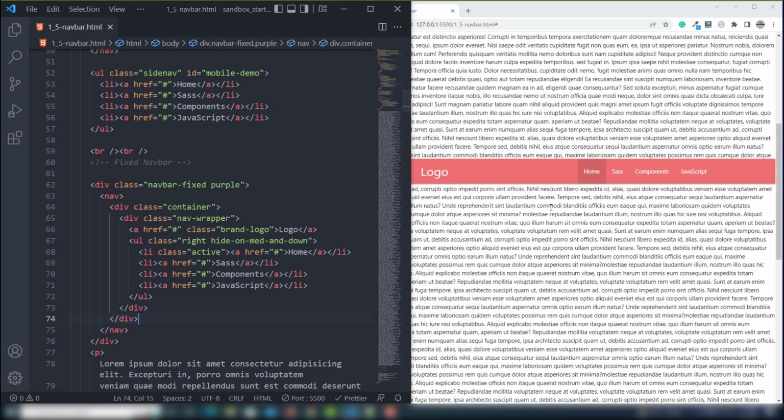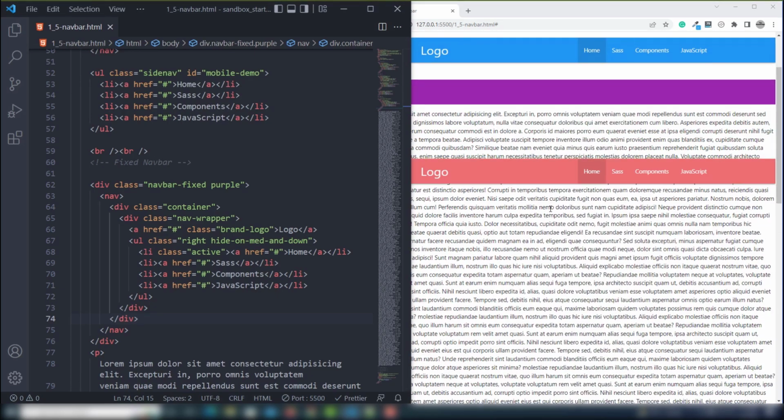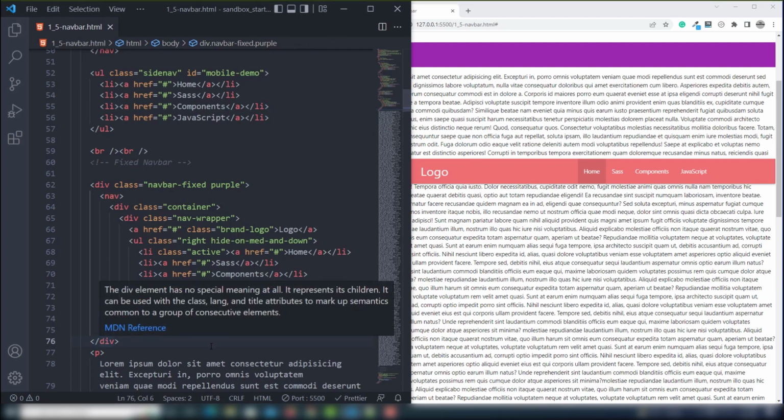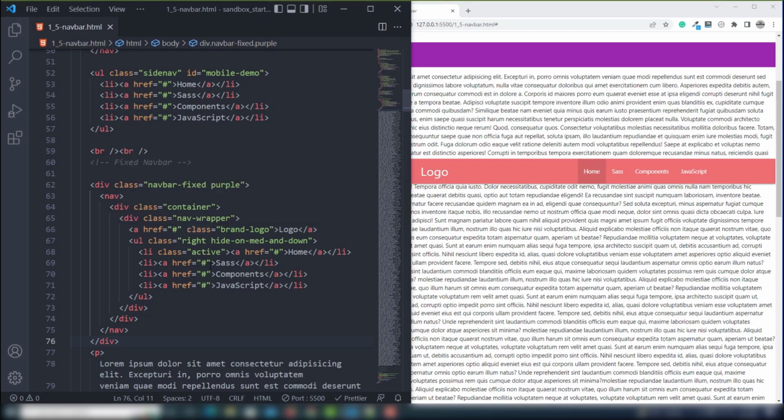So as you can see guys, but I think we need nav, this is a closing div. Okay, just a minute guys. This is the nav div and nav wrapper white. Everything is perfect.